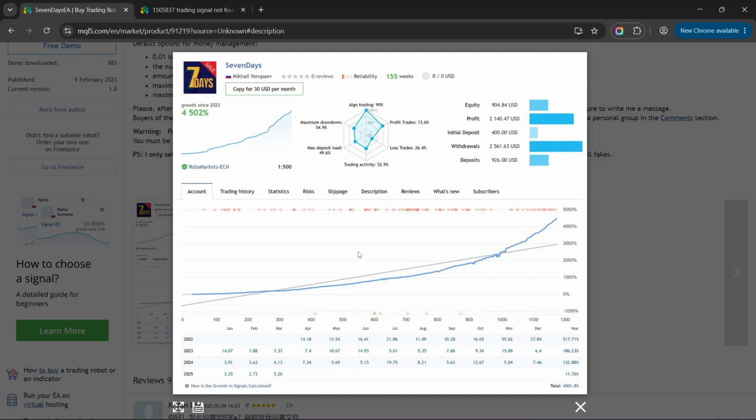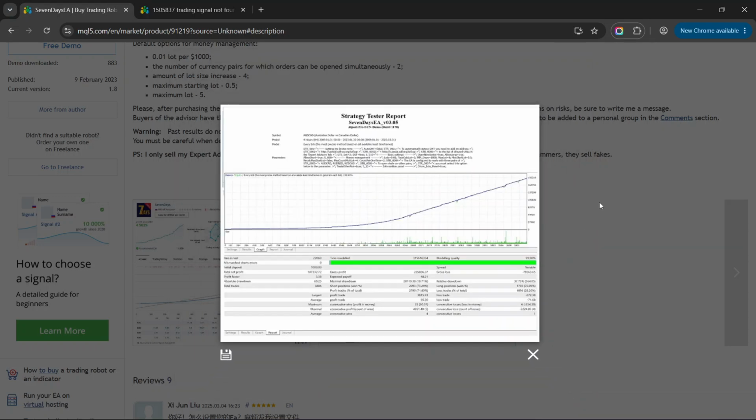And who is this actually for? It's for traders who already understand grid risk, have enough capital relative to the lot size, and can sit through 25 to 30% drawdowns without shutting it off. If you prefer systems with hard stops and lower peak-to-trough swings, this probably isn't the right fit.